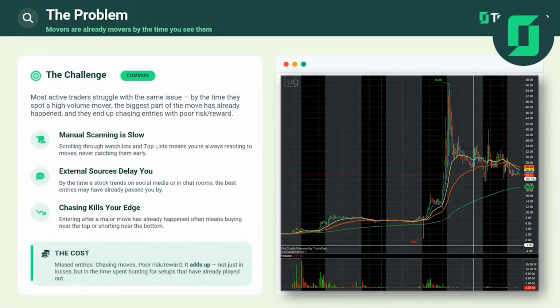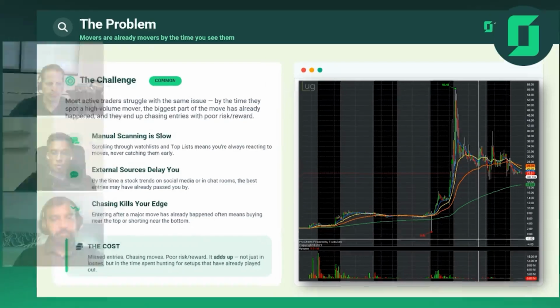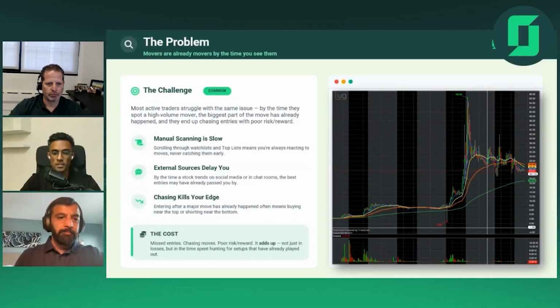There are many third-party sources out there, but the truth beneath everything that moves in the markets, whether small caps, options, or large caps, is price and volume. That's what it comes down to. So how can we at TradeZero surface that price and volume to you in a way that's actionable, that gives you insights and isn't just a chart showing you the market data you're seeing already? How do we surface insights in a way where you can then take trades based on them, or again, choose not to take a trade?